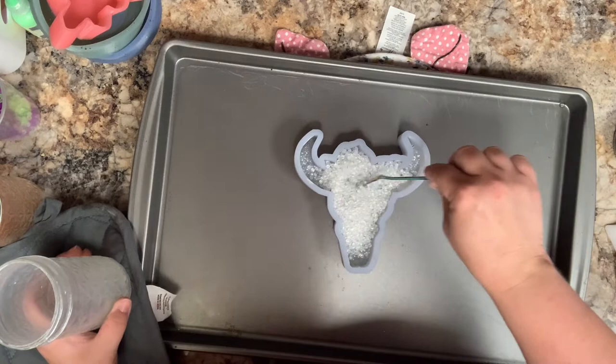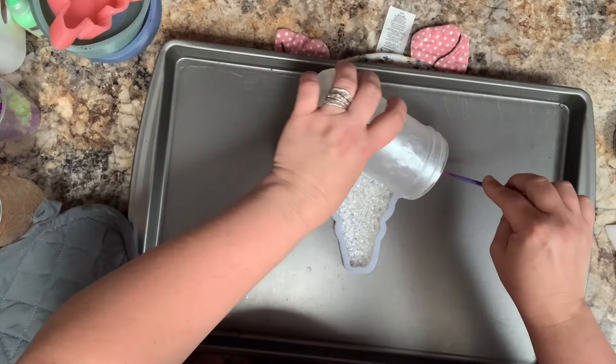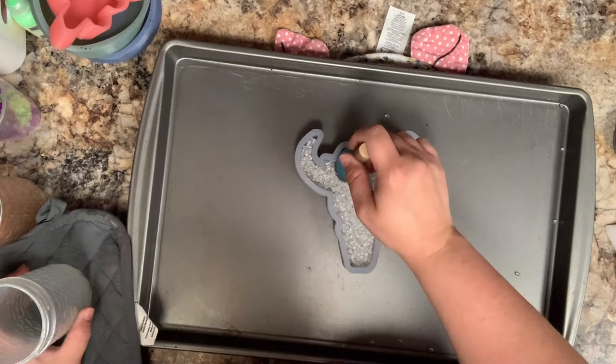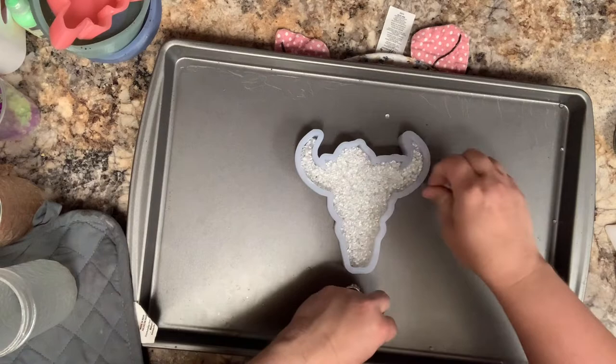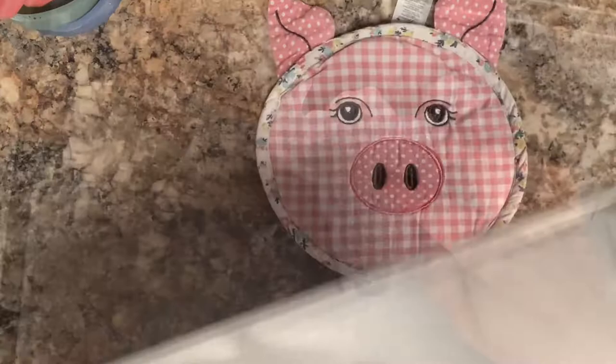After that, you're going to pour the rest of your beads on and spread those out. I have this little mica spoon that I got from CCDIY.com. Once I have all of those in and spread out, I like to take this foam paint brush — it's like a dotting paint brush, you can buy them at Walmart — and just pack those down really good and pick up all the little beads that I dropped. Then this is going to go back in the oven at 345 degrees for about 8 to 12 minutes, depending on how long it takes to melt.